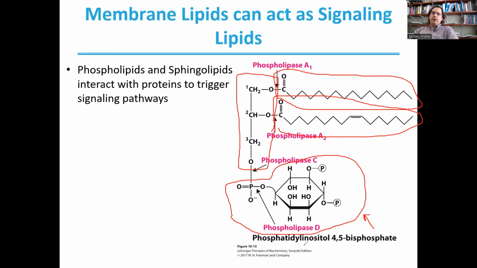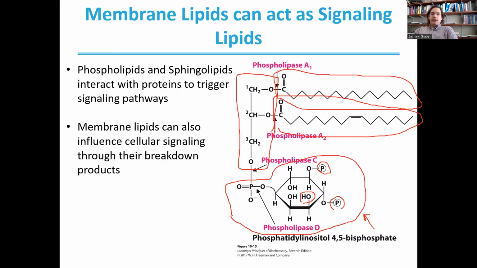For example, we have signaling lipids such as phosphatidylinositol 4,5-bisphosphate. It has multiple negatively charged phosphate groups, as well as alcohols that can use hydrogen bonding to interact with various protein partners. We also have a variety of different sphingolipids, especially our glycosphingolipids, that are involved in interactions as well. In that case, of course, using those sugar groups to interact with key proteins.